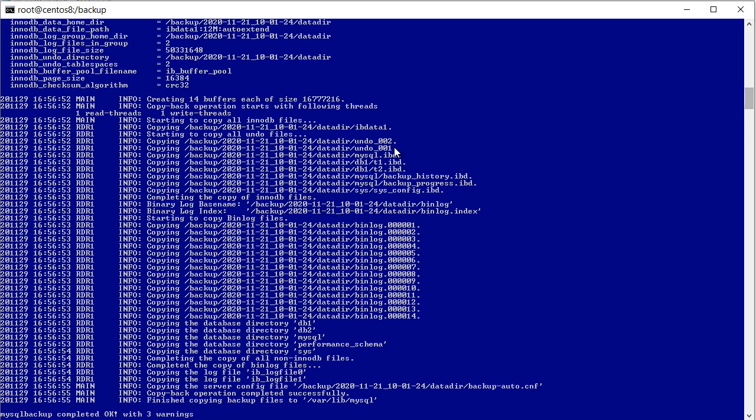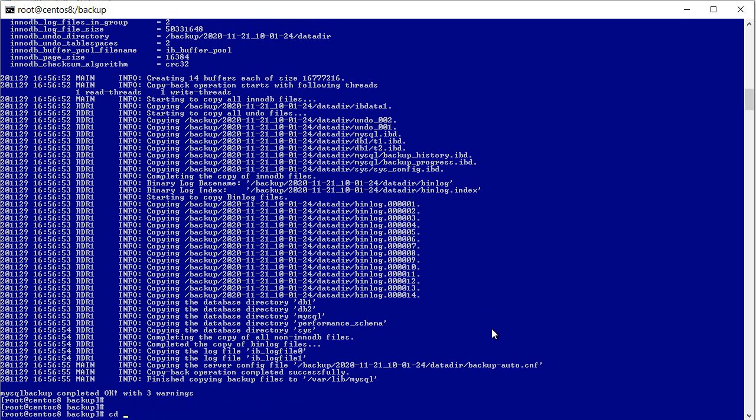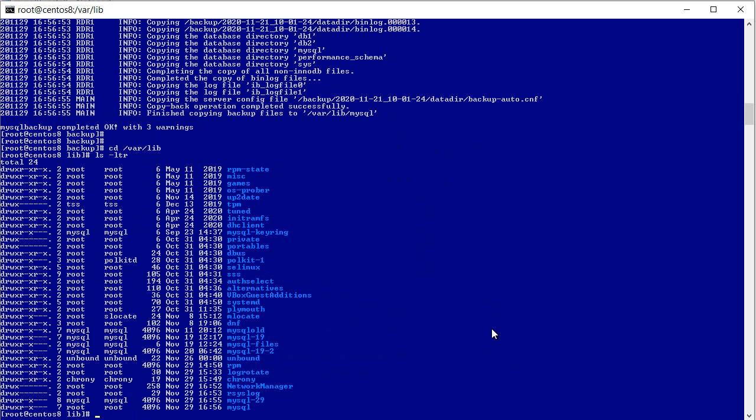First the InnoDB related files, starting to copy all InnoDB files, and then it performed copying the binary log files, and then it performed the copy of all non-InnoDB files. So everything is brought back now. So this is our MySQL. Let's change the ownership of it.